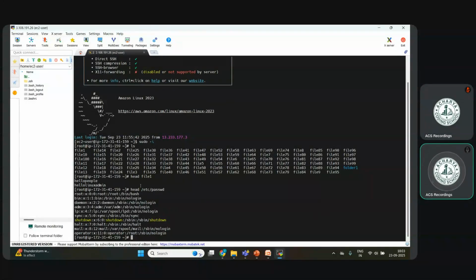If you want to display only the first 5 lines of /etc/passwd, the command is head -n 5 followed by the file name.